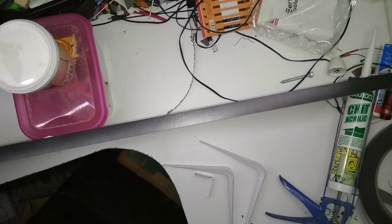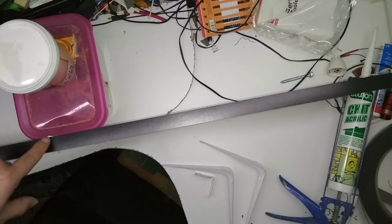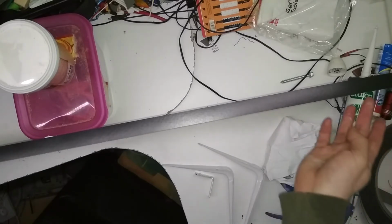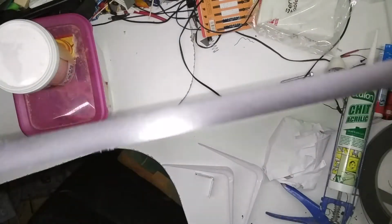Like that, all the way. I used my finger, but I don't really care at this point. So as you can see, some glue came out here and here, but it's no problem. Even when it dries, it's kind of soft for a while, and you can cut it very easily. So yeah, this is mostly done. Let me show you. So with the white board with black sides, kind of looks nice, I think.